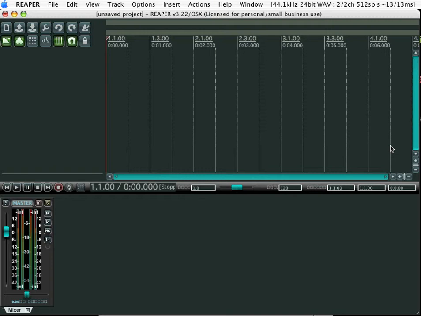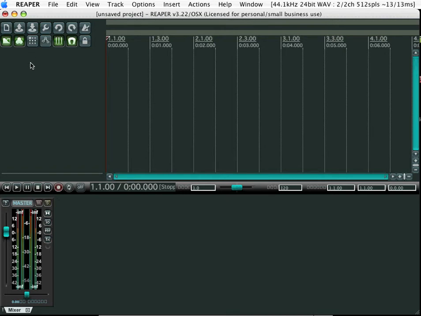This is a short tutorial about inserting an audio track and a little bit about the audio track. So let's get started. If you're wondering about my theme, it's a little different in this one. I changed it. You'll see a tutorial coming after this one that'll teach you about themes and the importance of the Cockos forum.